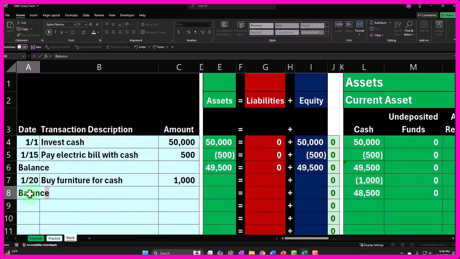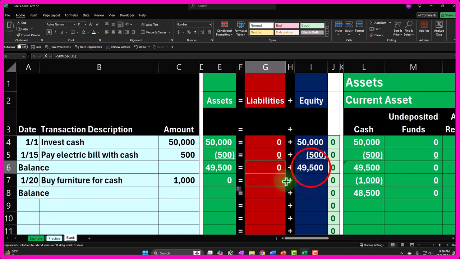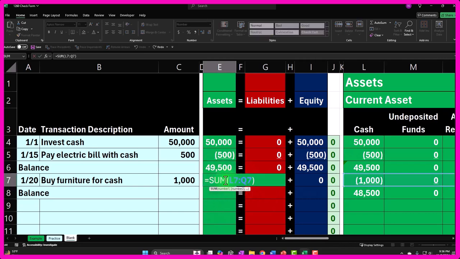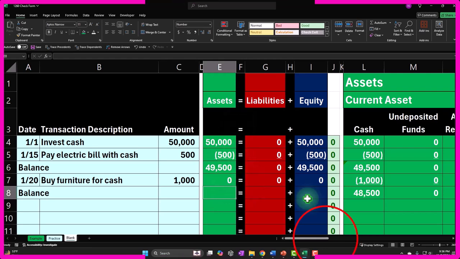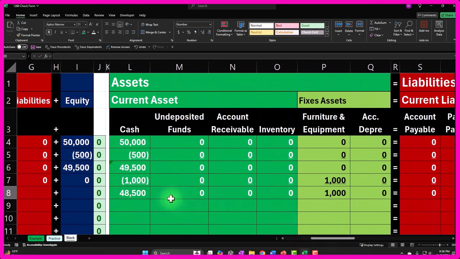And then the balance, let's copy this down. I'll copy this down to here first. So nothing happened. How can that be? Now, this is what's a little bit confusing about the accounting equation, because notice these two were on the same side of the accounting equation. So that means there's no impact on the assets, although one asset went down and the other asset went up.